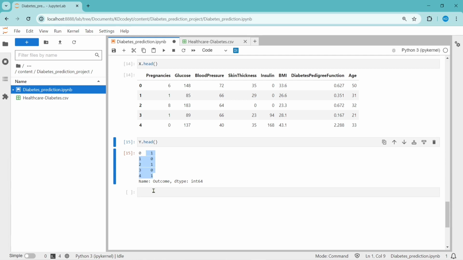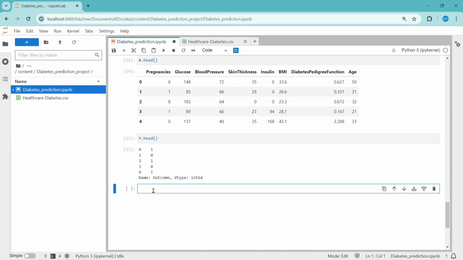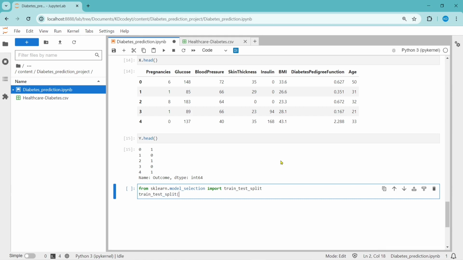Now it's time for train test split. That is nothing but we have to convert our data into different sets, that is train set and test set. Okay, let me do it. From sklearn dot model selection, I can import this train test split like that, and I can call this function here, train test split, and I have to send x values and y values.